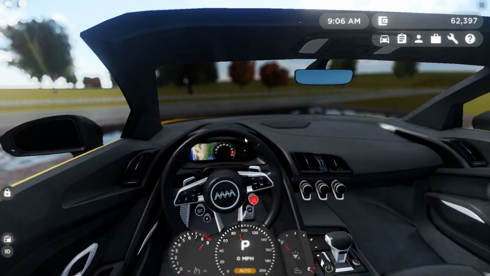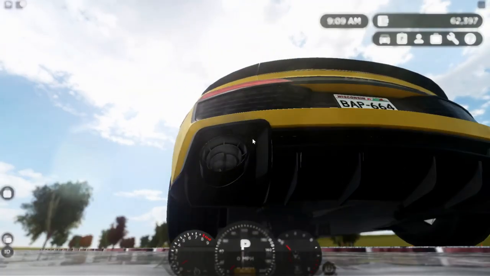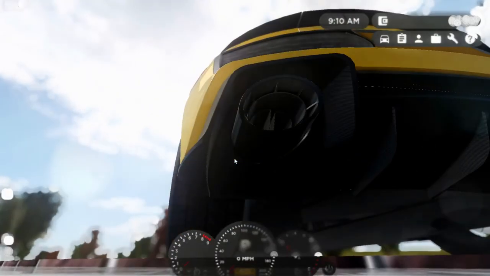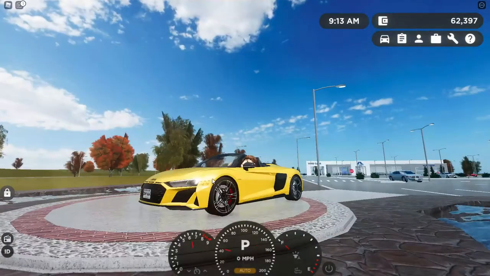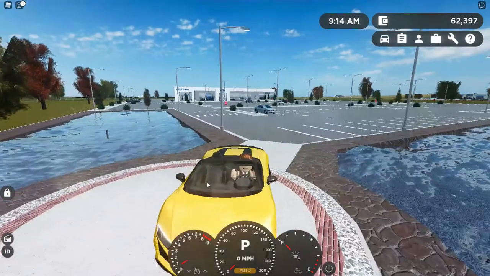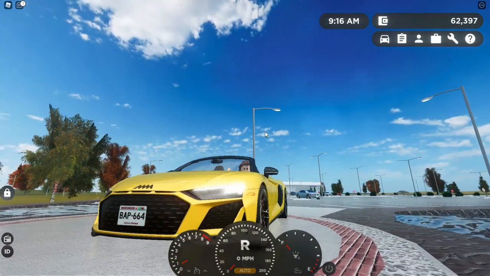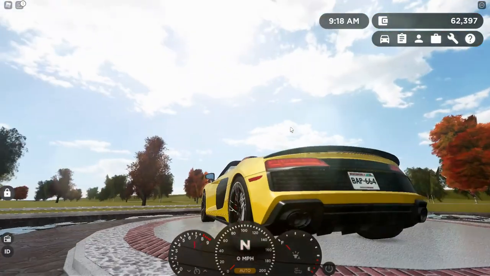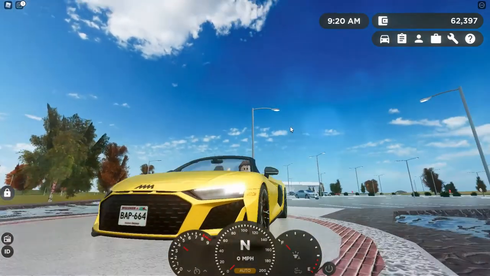Alright, let's start it off. That is a good startup. This is a really cool car. Okay, well, let's get going. So, of course, I have the performance trim, so it's pretty quick. Let's give it a quick rev. There's some cool big flames.